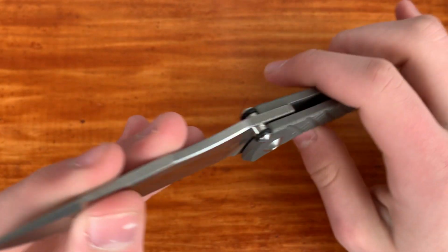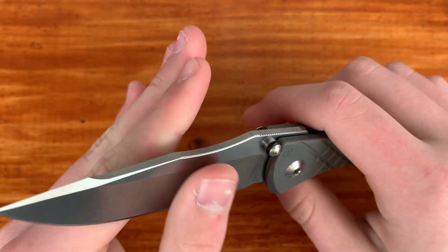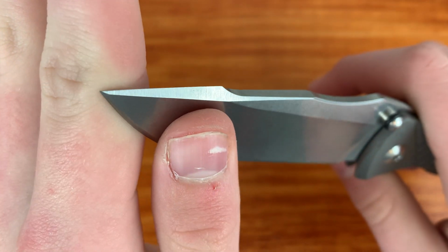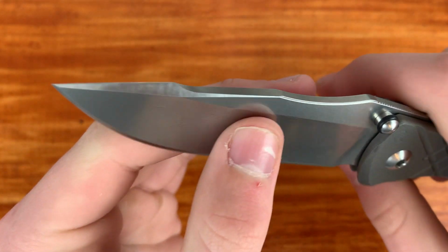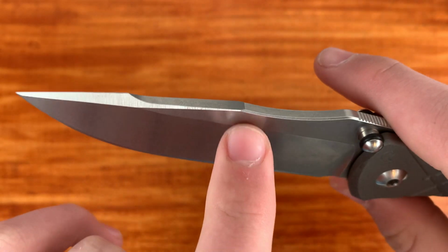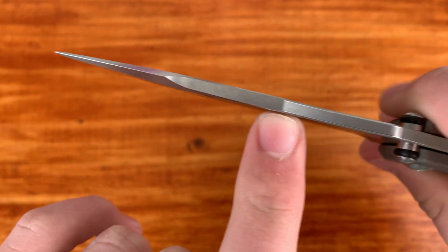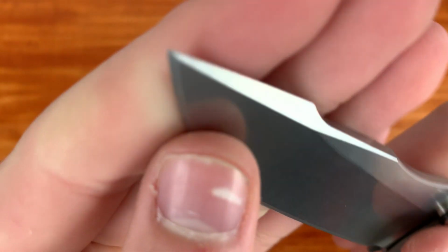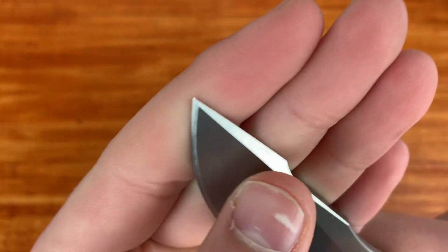Let's talk about the fit and finish, the construction, and the lockup of this knife. And one thing that I want to address that just always blows me away with these Chris Reeve knives is their grinds on the swedge right here. So this top swedge starts at the apex, I guess you could call that, between the two harpoons here, and it's completely symmetrical on both sides. It looks really good. And one thing that they always do that impresses me, sorry, let me get that to focus, is they take it all the way to the tip.